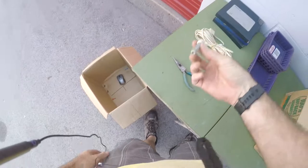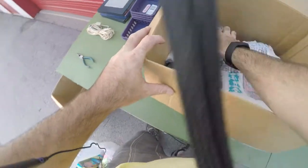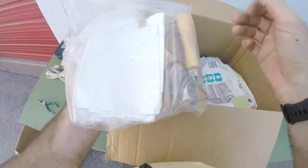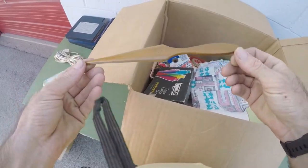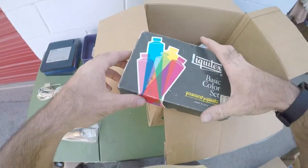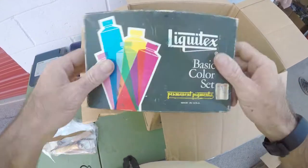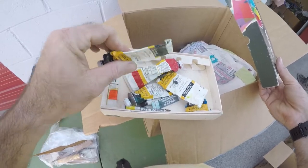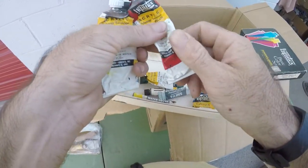So this is just scrap metal. I throw it in my steel pile. This is pottery tools. Let's put that there. This is a wooden letter opener. Tools. Some of these old oil paints can be valuable. Just not these. These are some better tools.